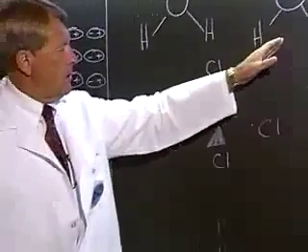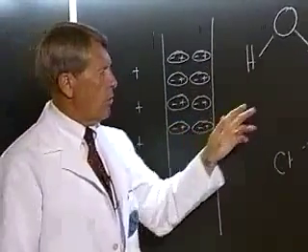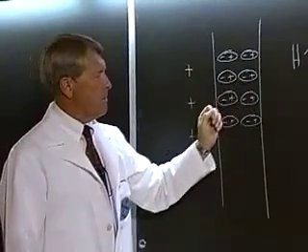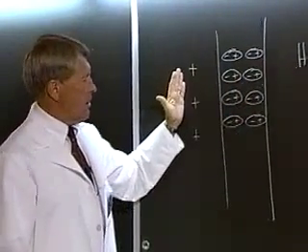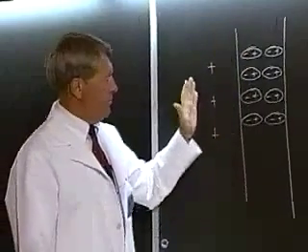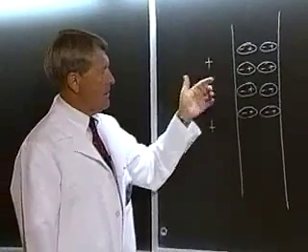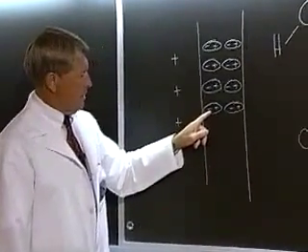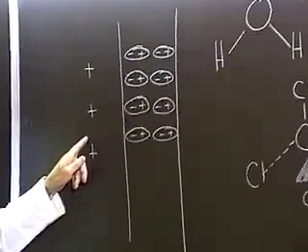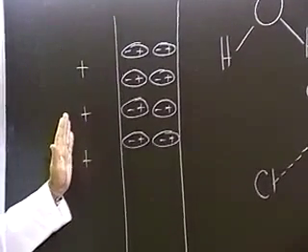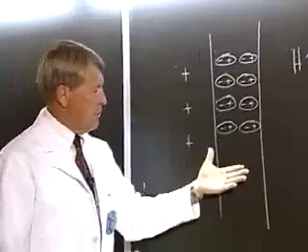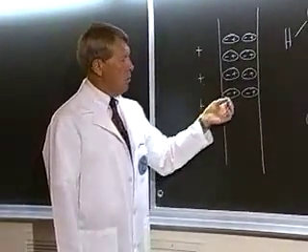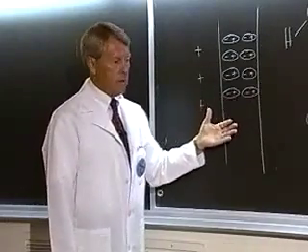Now, if we took one of these two liquids that are polar and considered them to be like little plus and minus magnets, if we were to bring a charge to the side of a tube of the liquid, we would anticipate that the molecules would orient themselves in such a way that the opposite charge would be attracted to the external charge that we have brought along. And so we're going to use this principle to try to demonstrate how we can show that something is polar or nonpolar in the liquid state.